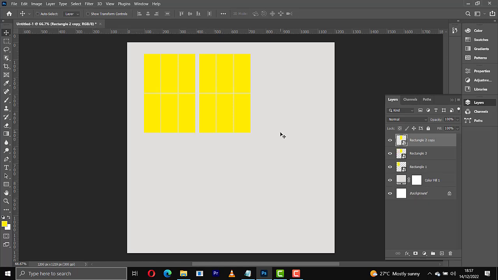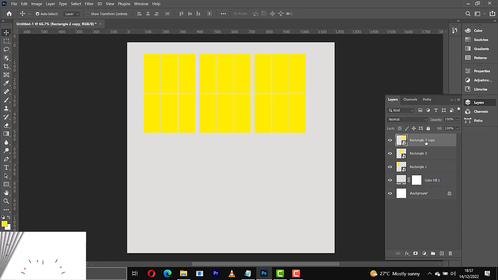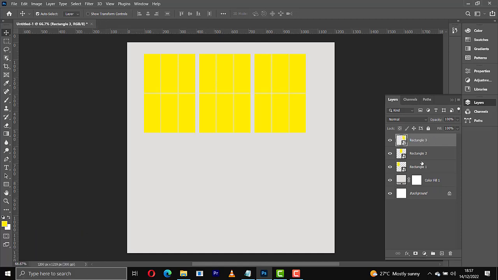Make a copy, move it to the right side, call this rectangle 3. Now hold the shift and select the last one. Make sure that they are evenly spaced. Then align. Good.